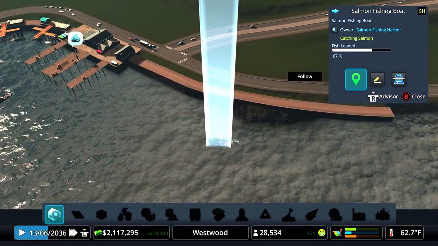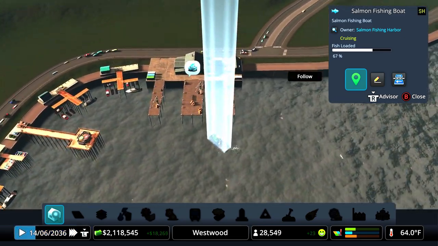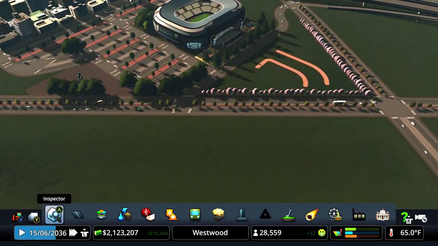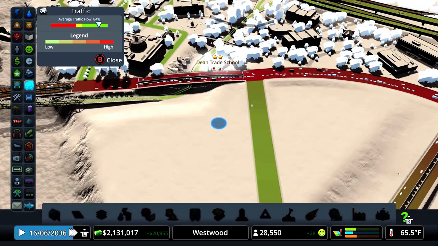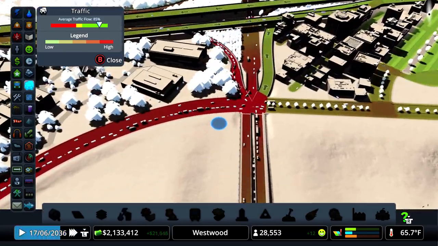Okay, this has to be better. We have to be able to get rid of that notification now. Perfect. All right, that should be good enough. And let's see, traffic here. Still bad, still bad. Where are we traffic-wise? 84%, still not terrible, but I don't want to be there.